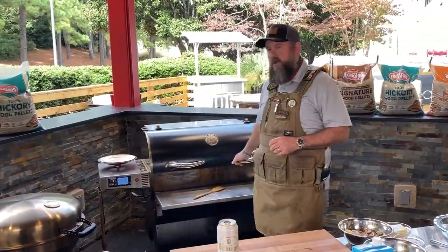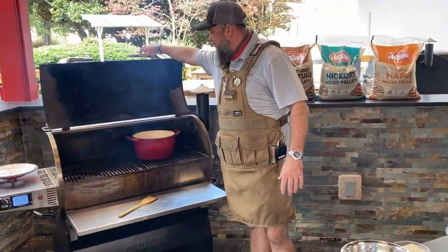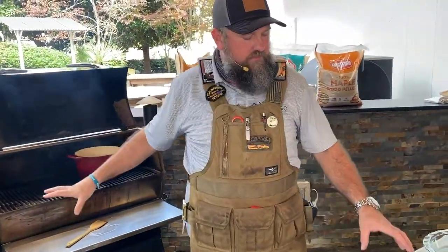While that is cooking, we need to start essentially our base for our pot pie. So I've got the RT700 set at 425 degrees. Again, we're burning that Kingsford Signature pellet, available pretty much everywhere, ladies and gentlemen. 425, RT700. I've got my cast enamel Dutch oven on the inside.